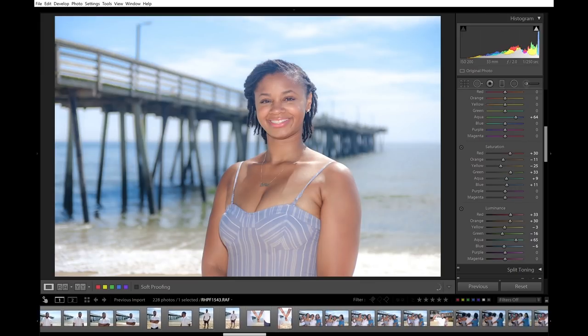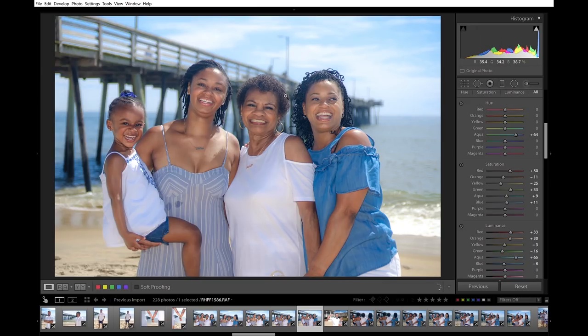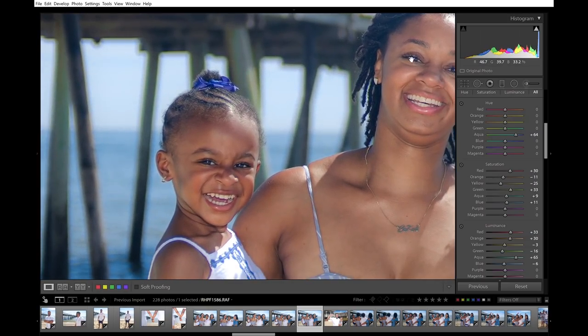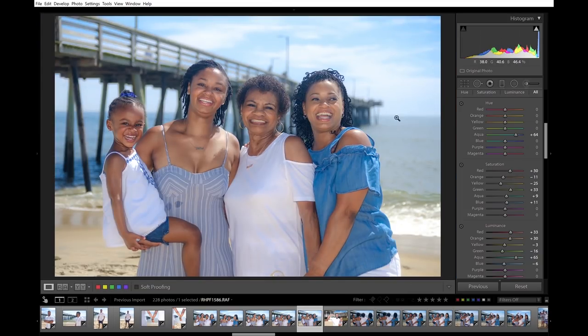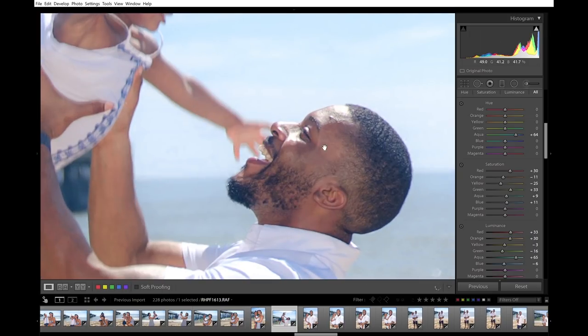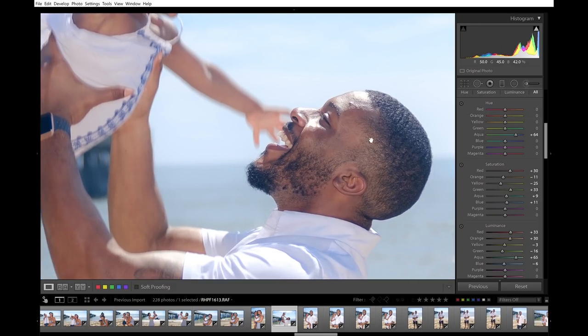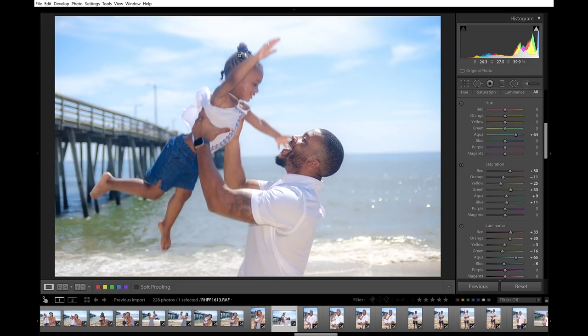Let's bring in some fun family shots. We're still getting beautiful bokeh in the background, nice pretty smiles, absolutely beautiful, lots of detail in the images. Zooming in to one-to-one, great detail in the eyes and a beautiful background blur. Here we even have some beautiful motion blur — we've got 1/320th of a second up here. He's throwing his daughter up into the air. Look at the tack-sharp face of dad — sharp on the mustache, whiskers, beard, and hair — and then we've got this beautiful motion blur as the daughter is being tossed up in the air against a gorgeous background.